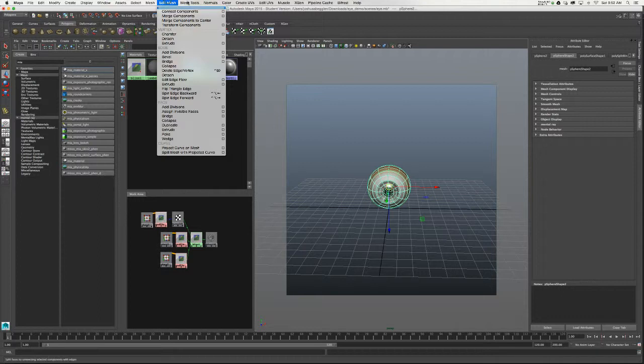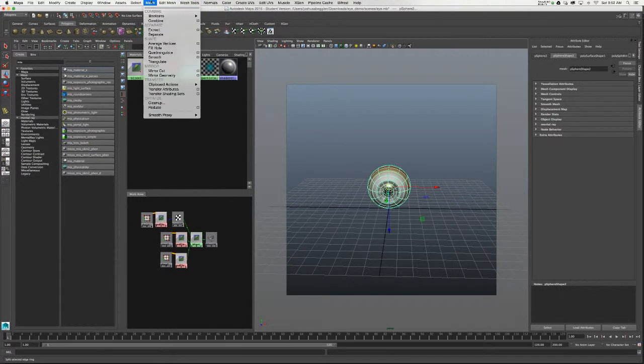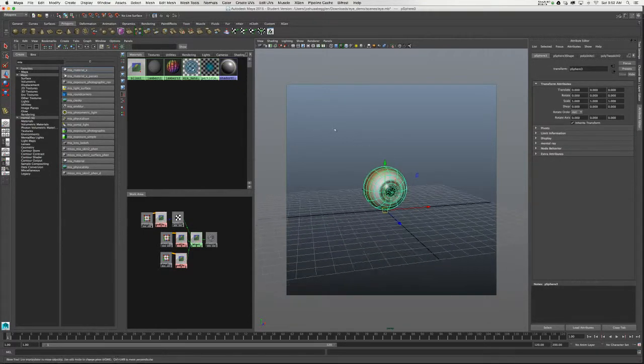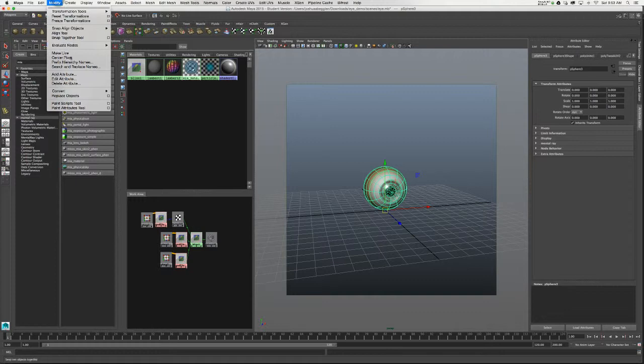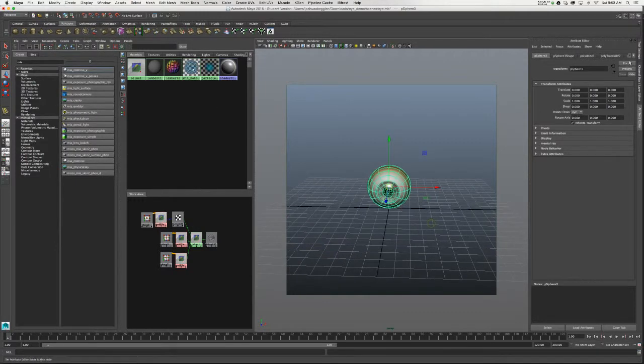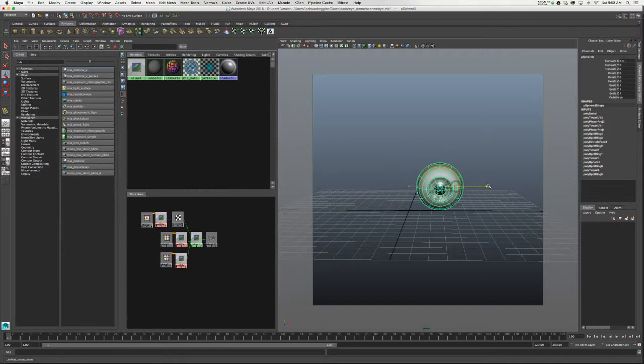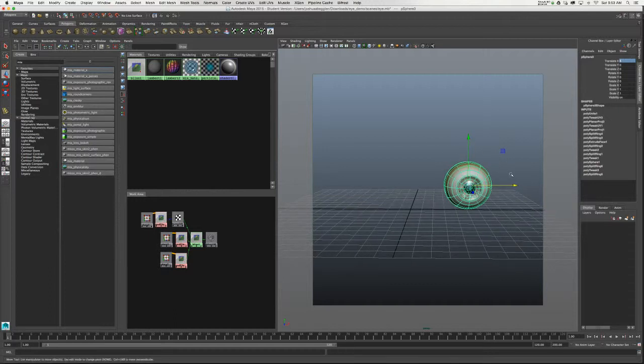And let's combine those. So go up to mesh, come down to combine. All right, so that Maya treats this as one object. Let's just center that pivot right there. Go into the channel box editor, and I'm going to drag this over about +5 on the x-axis. Now I'm going to make a duplicate and bring that over here at about -5.